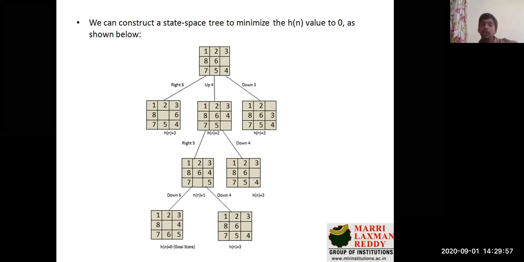But compared to your BFS algorithm, if you apply a breadth first search algorithm, you will not ignore any state. You will also compute the h of n is equal to 3 value. So as part of your BFS, you will be taking all the nodes into consideration. That is why it will take a lot of time to get to a solution. If you use heuristic functions, definitely the time complexity will be reduced, and you will get a solution with respect to cost. The cost of the solution also will be less. That's why heuristic functions are much preferred compared to exhaustive searches.